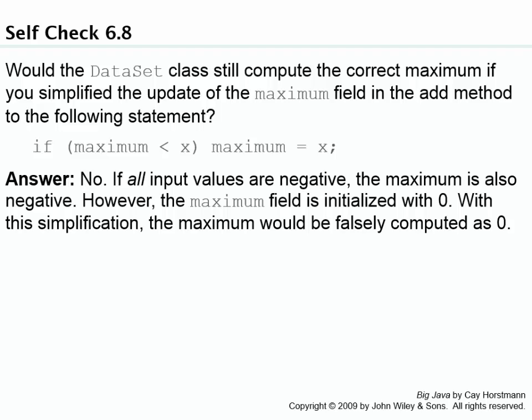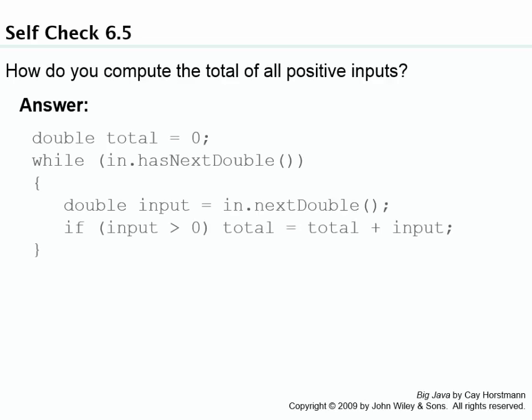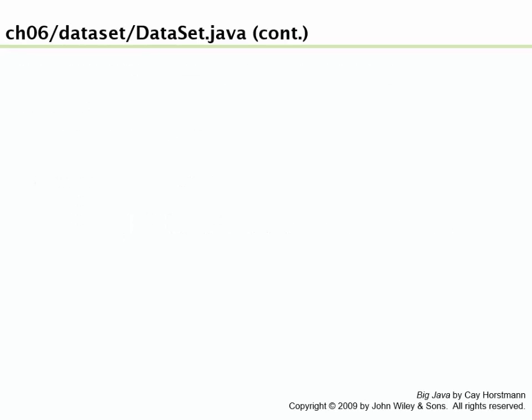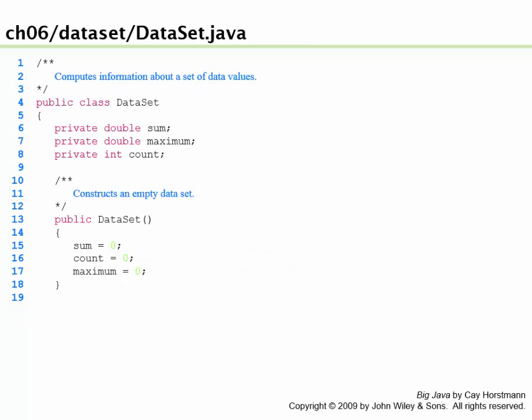Yeah, because if you look back at the loop, let's go look at that loop. Yeah, see here in the constructor, we set maximum to 0, even though it's not the maximum. So if you put in just negative numbers, it would report back that 0 is the highest number, and it really wasn't.